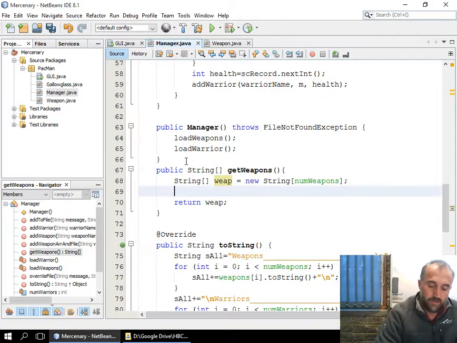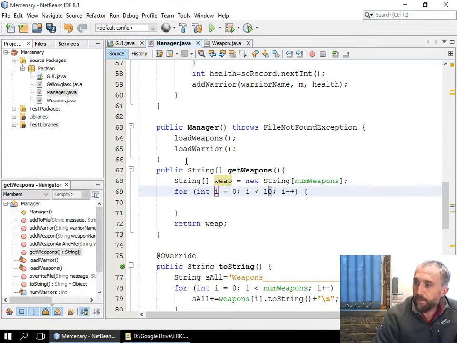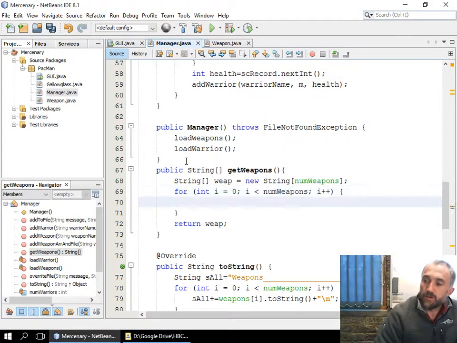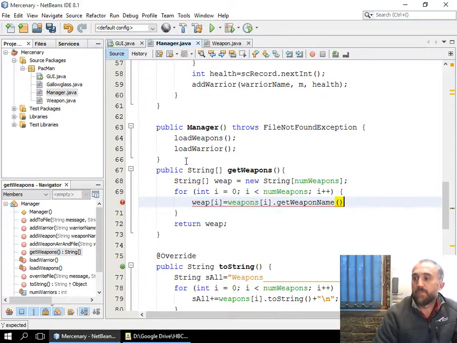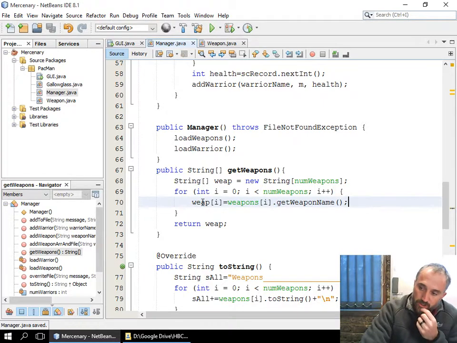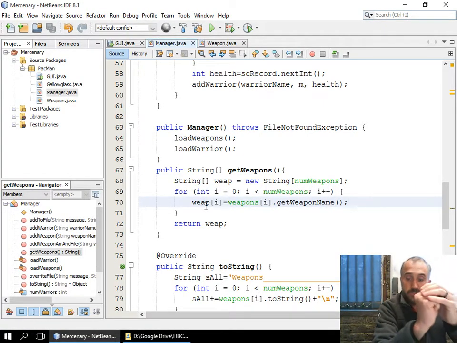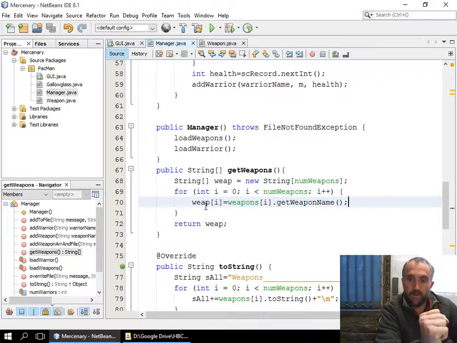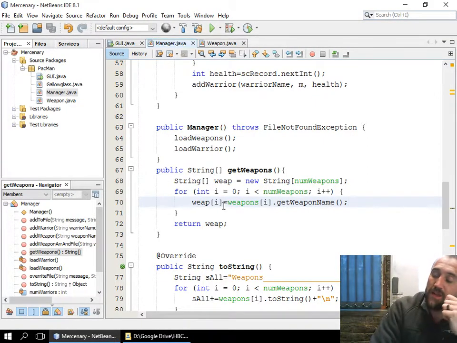Now all we need to do is loop through our array, and literally go weapons position I, excuse me for that, is equal to weapons position I dot get weapon name. So now all we're doing is taking the array of weapons and getting just the weapon names and making it into a string array. So instead of having a complex object array, we're taking only the weapon name and putting it into a string array. So I'm only getting the weapons back. This will also be how I can add it to a list or anything. So I'm creating from my array, returning the weapon names, and then I can work from there.